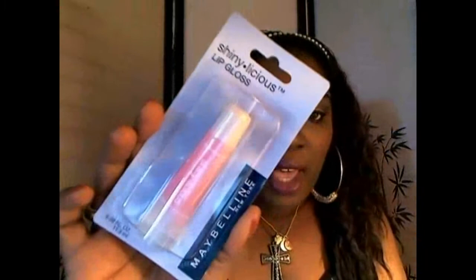Lastly, I stopped by Dollar Tree and picked up a few items. They have these Maybelline Shiny Licious Lip Glosses now — I used to love these but I have so many lippies that I only picked up one. This one is in Crush Candy Holiday and it's a glittery pink. Go check out your local Dollar Trees — they have plenty of colors, even maroons.